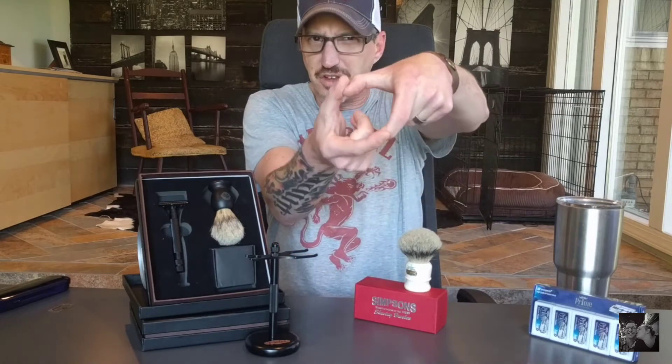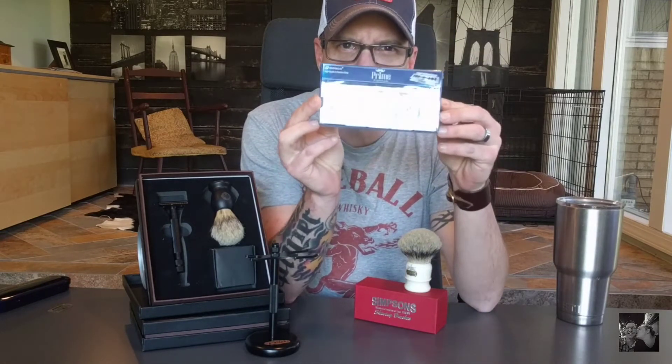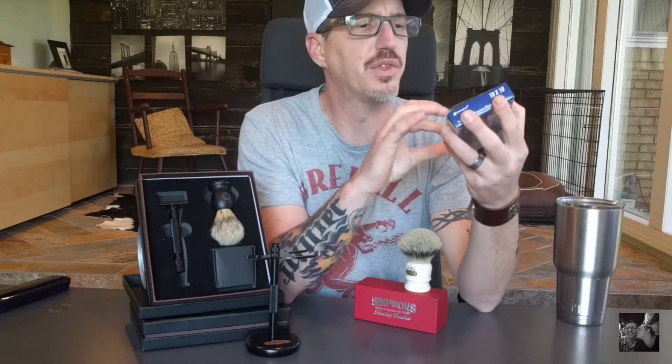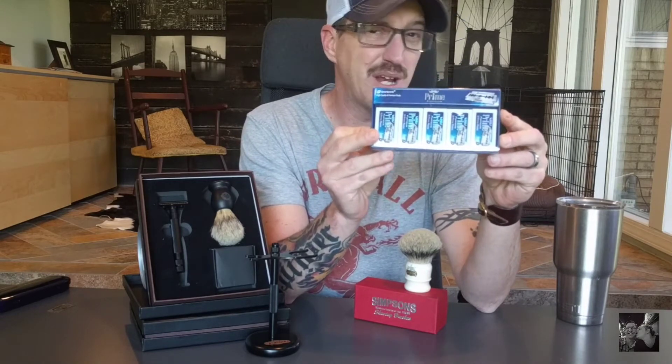To be fair to Derby, I have had a couple of bad blades in my box — and for a little box like this you get like a hundred of them. So Tampa Shave knew that, and Brian Abernathy down there sent me what he prefers to use in his barber shop. These are the Dorco Prime Platinums. He sent me a hundred count of them. And if you do use a Chevette, you can always buy double-edged blades and snap them in half for your Chevette.